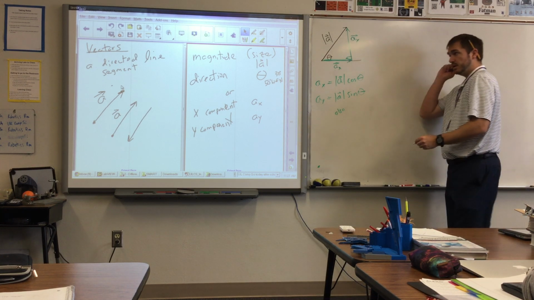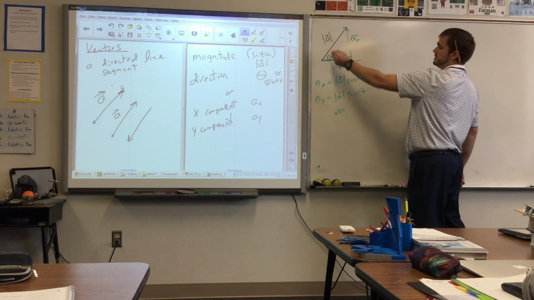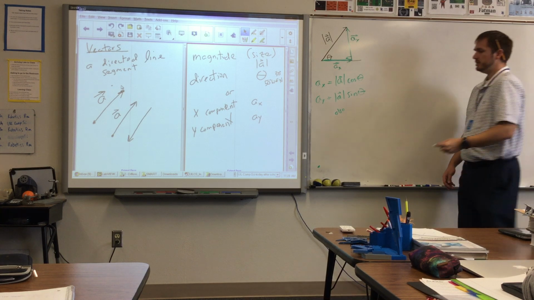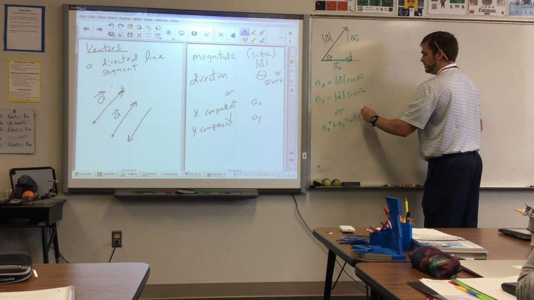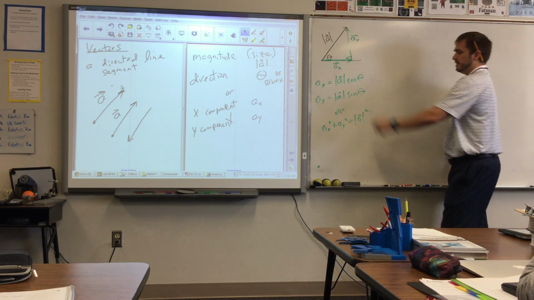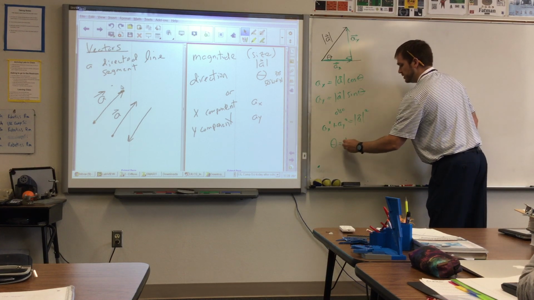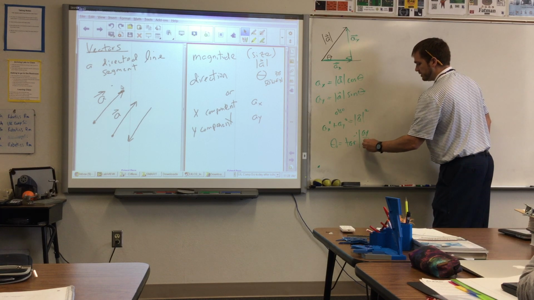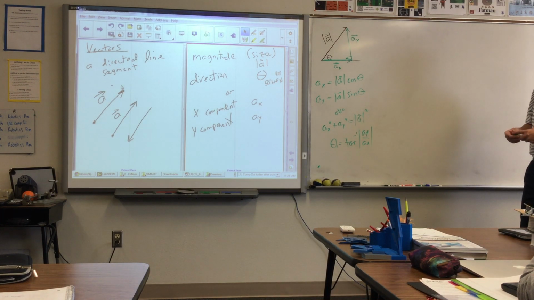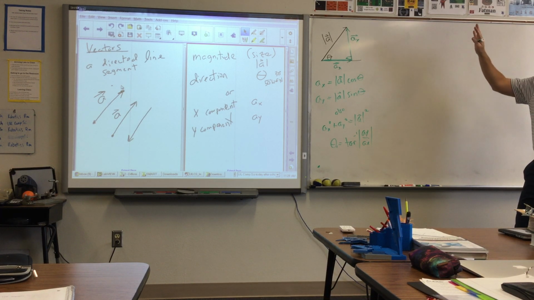Also, if you want to find the magnitude and you're given the x and y components, you can use the Pythagorean theorem. So A_x squared plus A_y squared equals the magnitude of the vector squared. And the angle, specifically theta ref, is equal to the inverse tangent of the absolute value of A_y over A_x. Okay? All that stuff is stuff we've dealt with before, and that's going to help you out here in a minute with your homeworks. Before I talk about addition, subtraction, multiplication, any questions? Okay? Let's keep going then.